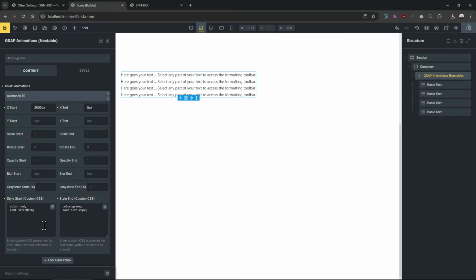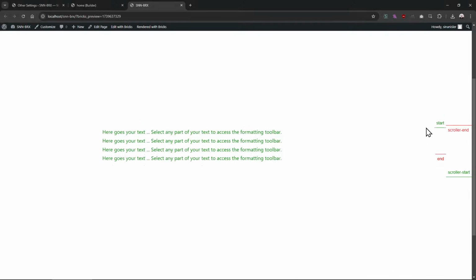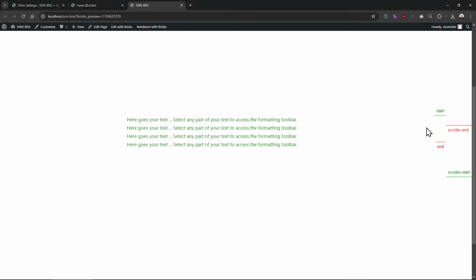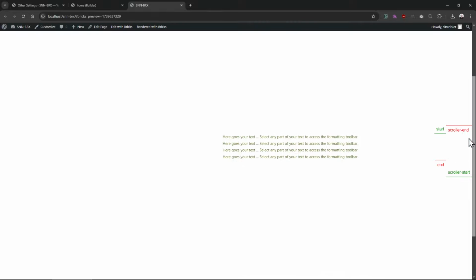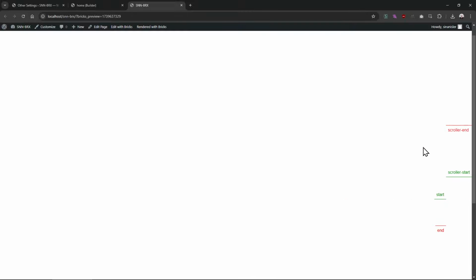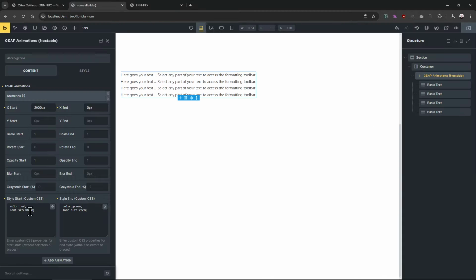Actually, let's make it 0 rem, and let's make this 2 rem. Okay, so root font. It is much smoother. See, it's much smoother, there is no jitter. The font is bad, but still, it looks much better. Okay, so just use rem. It will animate smoothly.